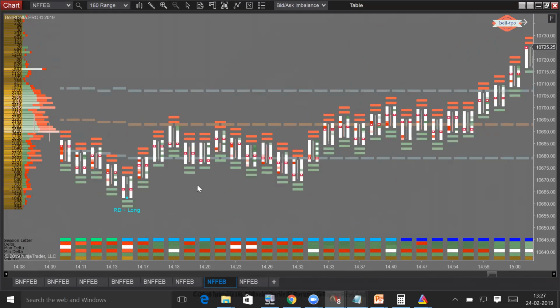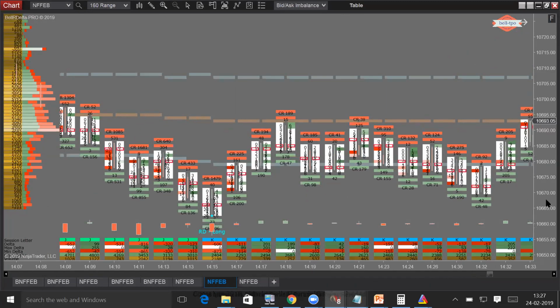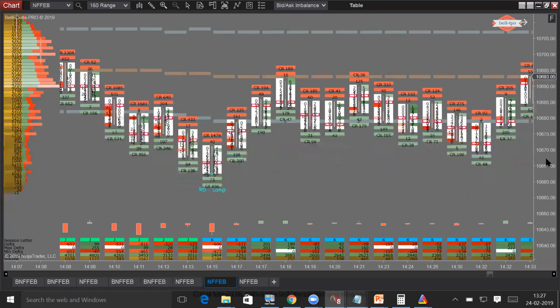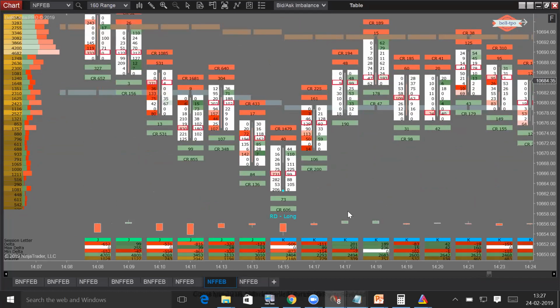Let me zoom the charts bigger and let's look closely what happened over there. And let's spend a little time to understand what this R delta is all about. So in this case, you will be finding that the candle was closing positive, price was falling, and it was hitting the day low. At the same time, your candle was positive and delta was negative.